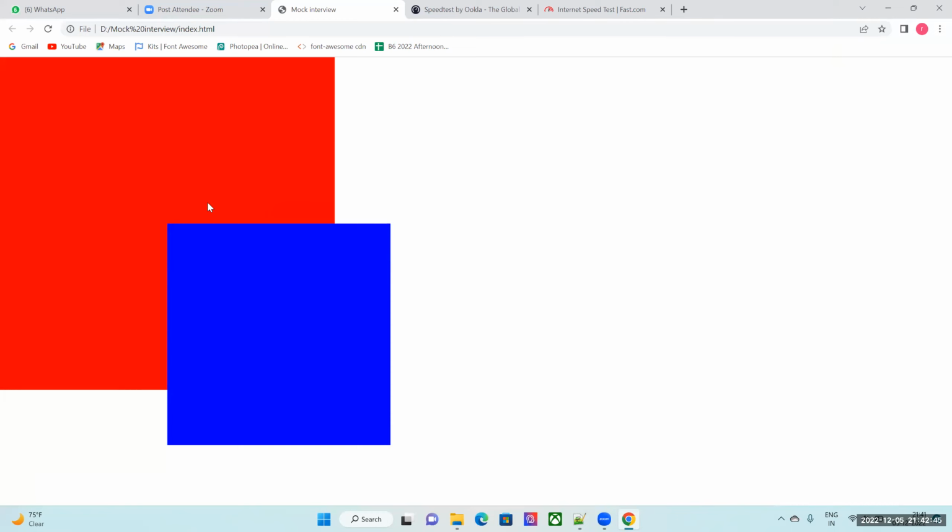Minus 50%, minus 50%. Here only tell. Okay, sir. The box will become in x direction minus 50, and y direction will become minus 50, from the top side, sir. Yes. Okay, Raghvendra, fine. You can stop your screen.